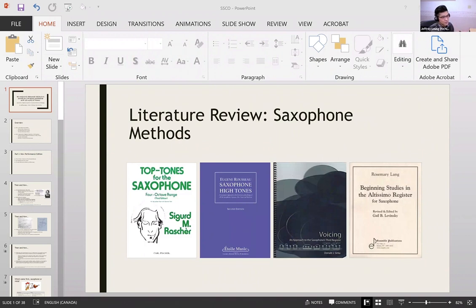So a lot has been written about how to approach the altissimo register, how to develop these skills. And as saxophonists, a lot of us know these resources. But if you don't know them, the Top Tones for Saxophone by Sigurd Rascher is sort of the pinnacle of overtone study. Eugene Rousseau's Saxophone High Tones talks about a number of modes on how to approach the altissimo register and has in-depth discussion about saxophone acoustics and using that to your advantage. Donald Sinta's voicing is sort of the gold standard of how to understand how the oral cavity works in bridging the gap into the top register of the saxophone.